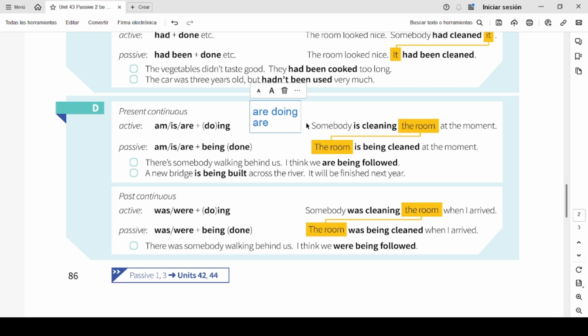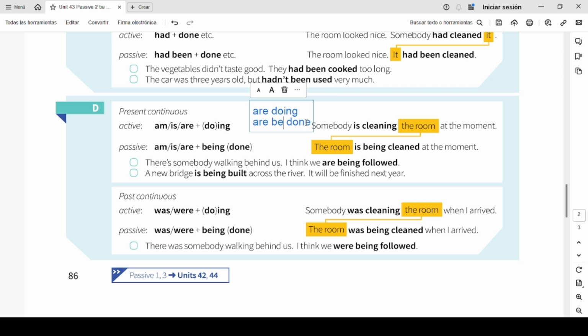So you can add done, because this is the past participle of do, right? But in order not to confuse, basically you have to use the ing, but the ing, it's supposed, that's crazy.